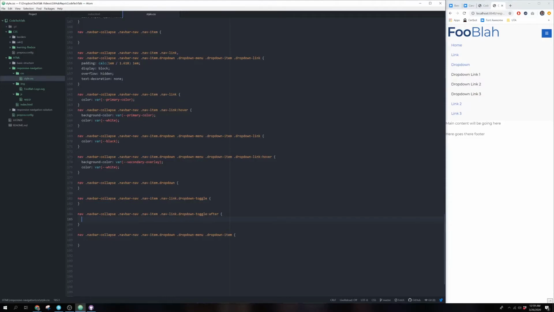So what we're going to do using the after pseudo selector is, first of all, we're going to set up our font family to Font Awesome so that it can select the Font Awesome family. And then we're going to add the content.